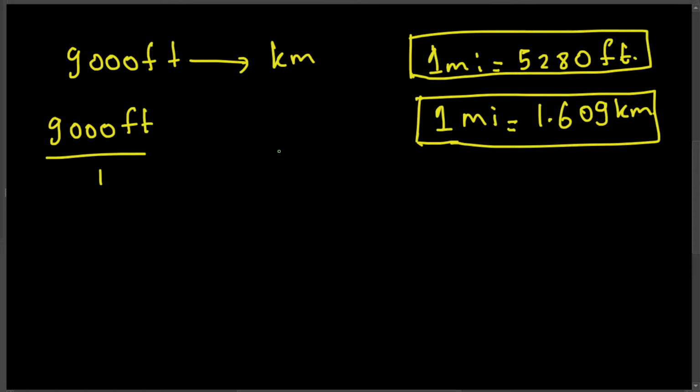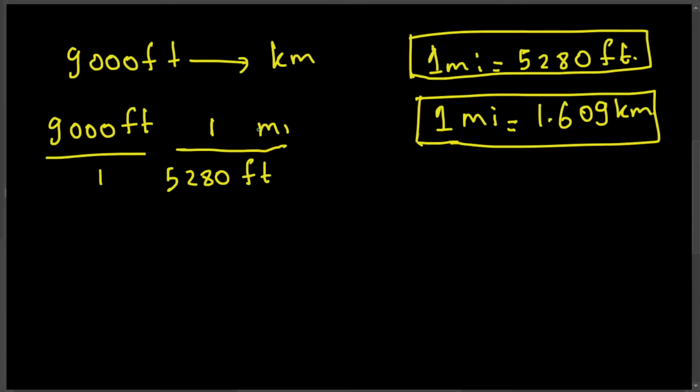If I put this feet in that new denominator, it's going to cancel each other, and we are going to get rid of this feet, and we can convert this one into mile. Then copy this one here, 1 mile, so put 1 here, and 5,280 feet, so in front of feet put 5,280. Now we have converted this feet into miles.